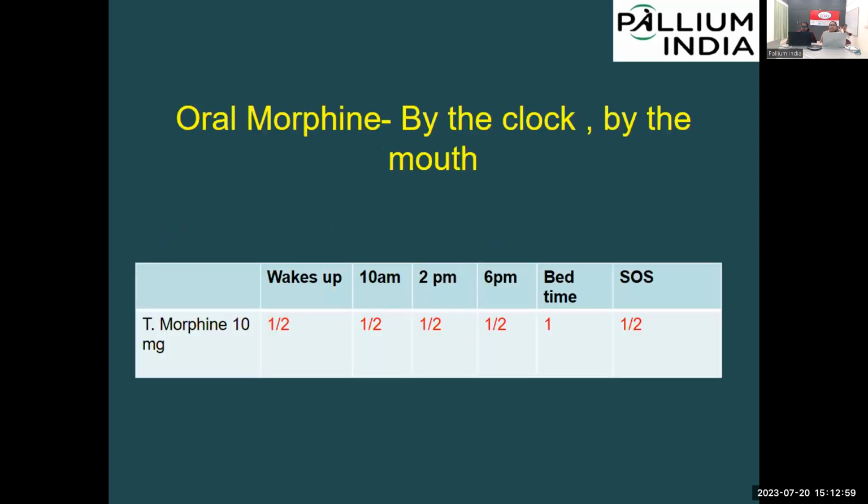So the patient can be prescribed 5 milligram oral morphine every 4 hourly and a double dose, 10 milligram, at night, and an SOS dose of 5 milligram. That is tab morphine 5 milligram Q4H, 10 milligram at bedtime or HS dose, and 5 milligram SOS. At night, we usually prescribe a double dose. This is because it would not be convenient for the patient to get up after 4 hours and take the medication again.